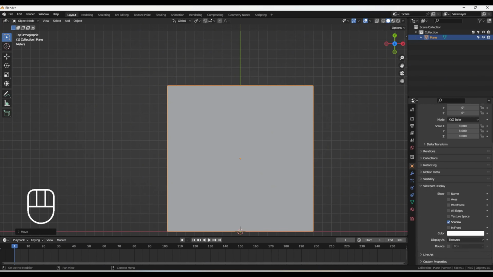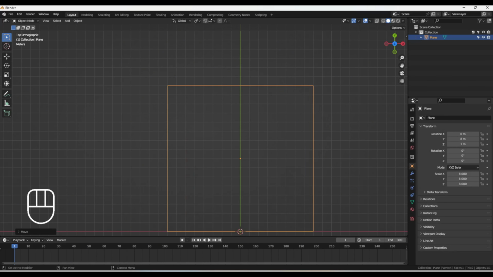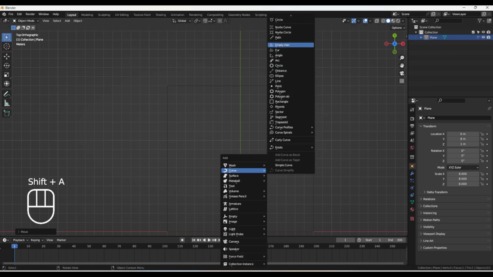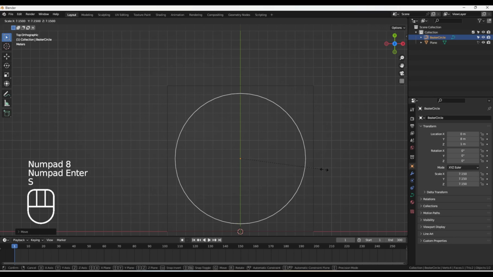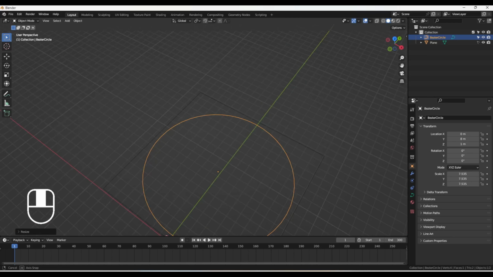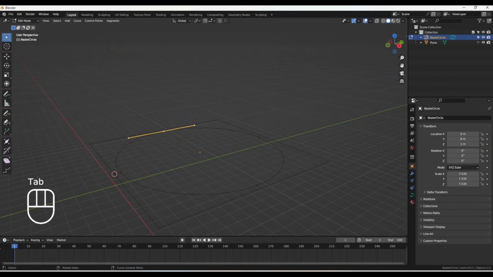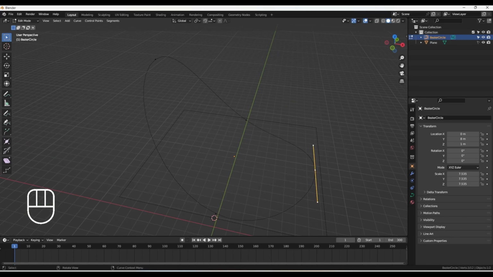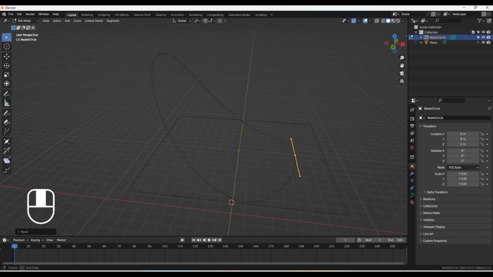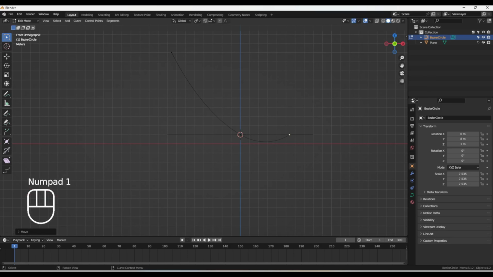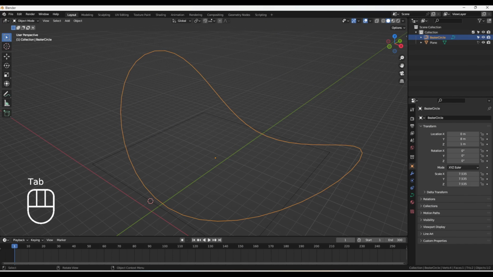Next, we add a curve and scale it up. The size doesn't really matter and the shape is completely up to you. Again, this is one of those things that boils down to personal preference. Feel free to do whatever you like here. What I'm doing is just a preview. You can create a roller coaster, a loop, a flip, anything you want. Again, personal preference in the design is a big part.